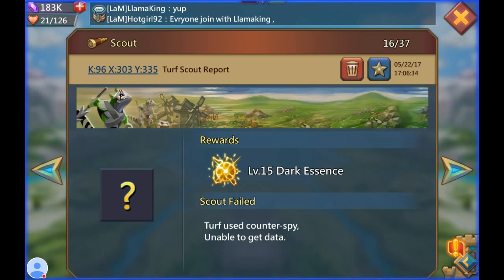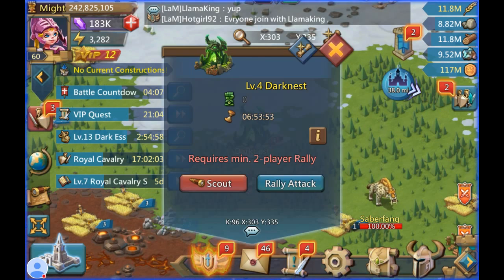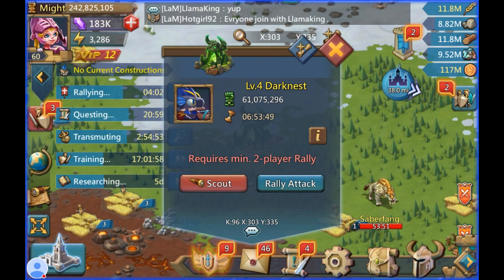So when I see an anti-spy one, especially with level 15 Dark Essence, for a level 4, I think that's the top you can get. 15 is the highest that level 4 can offer. I've never seen a level 16. When I come across an anti-scout, it's only 61 million, so as long as we fill the rally, I have a pretty good chance no matter what's in there.